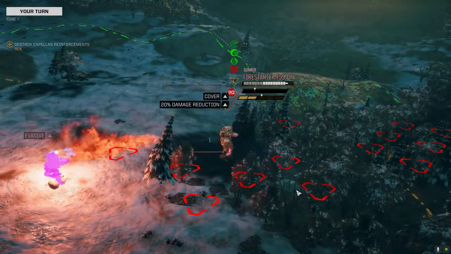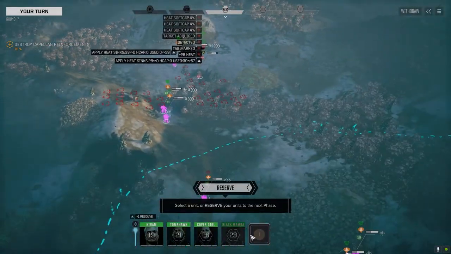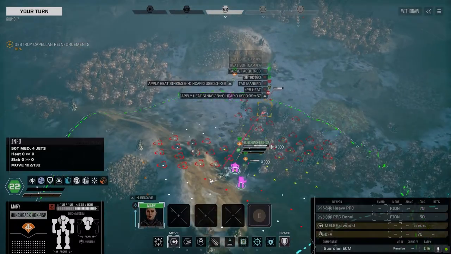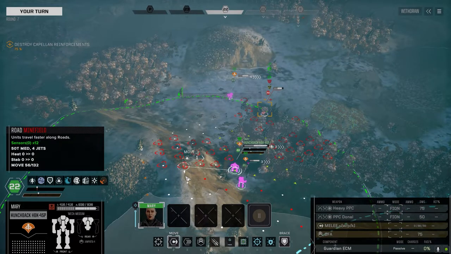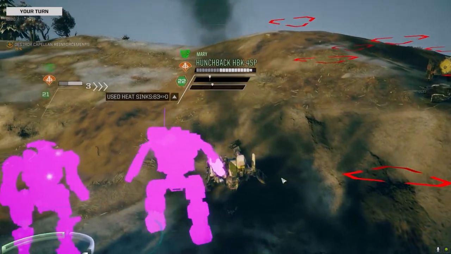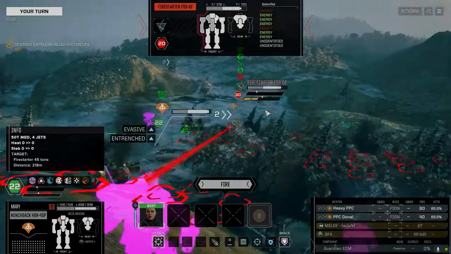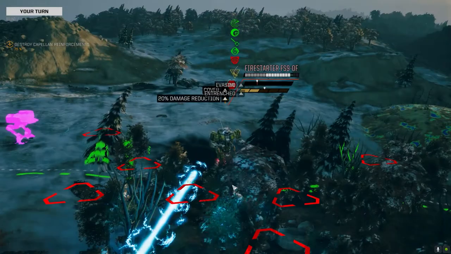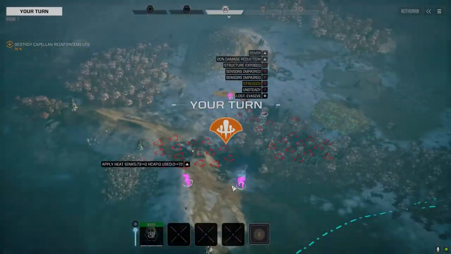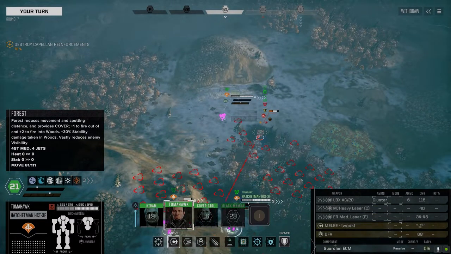Flamers. Target confirmed. Three of them. What can I do for you? Nope. Yep. Right there. Let's get some peeps on this guy and then we're going in for a melee attack. All right. Need something, Chief? We're not in range.